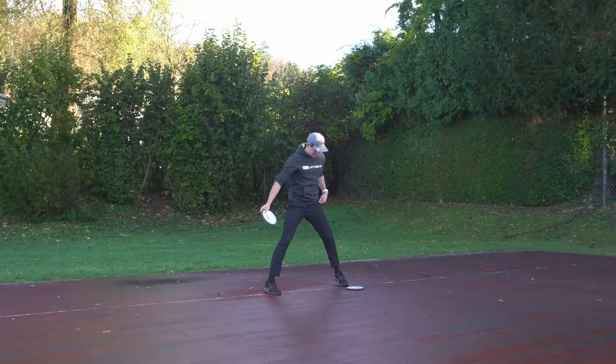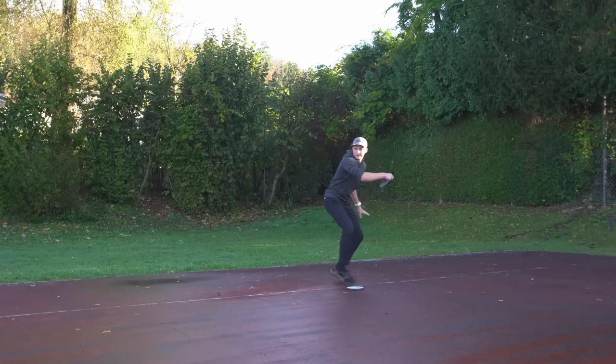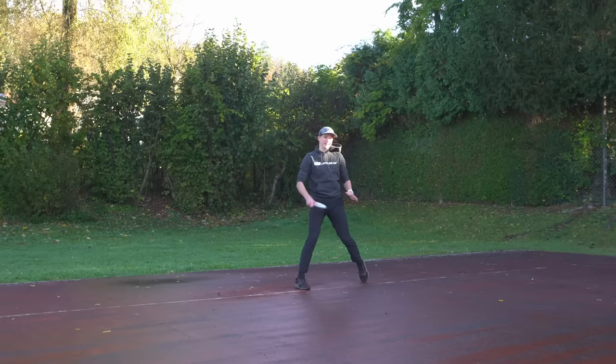You're in your position, and watch my left hip. When I push, it's almost staying in place. So here's how that should look. Hit the pole there, but you get the point. I'll try another one. I'm really just trying to hit the ground, get my right hip back, and that's everything I'm trying to do.